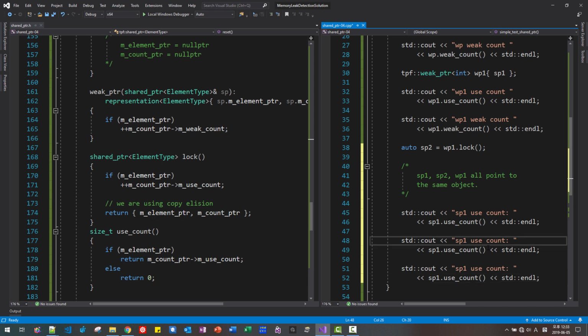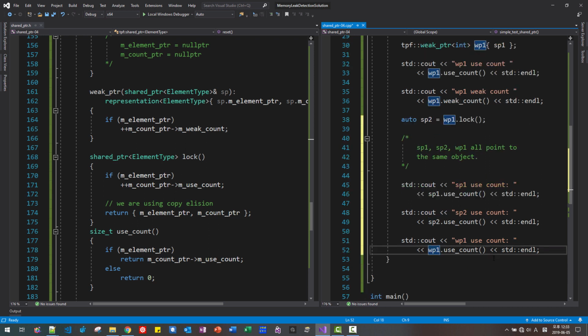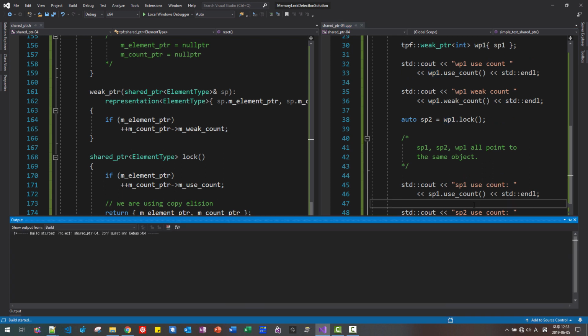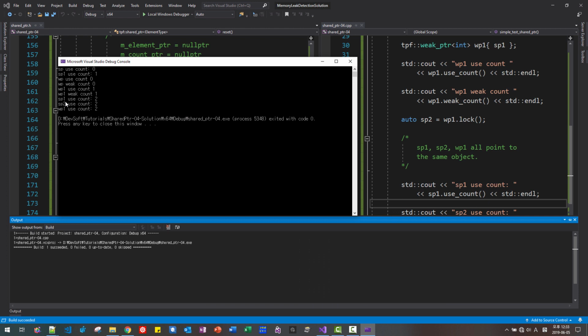This is sp2, this is wp1, all should be 2. Okay, all should display number 2. Let's try. So the sp1 use count 2, sp2 use count 2, wp1 use count 2, so it's working properly.